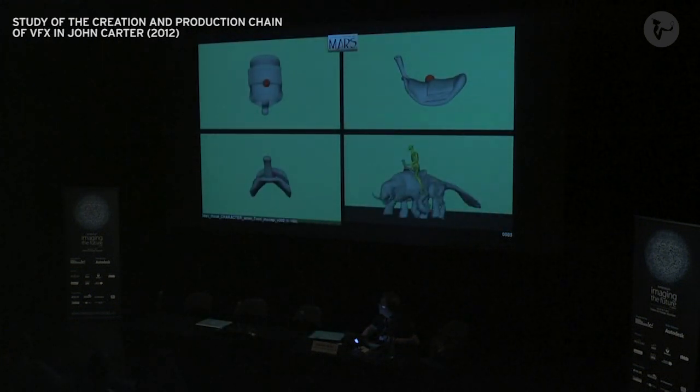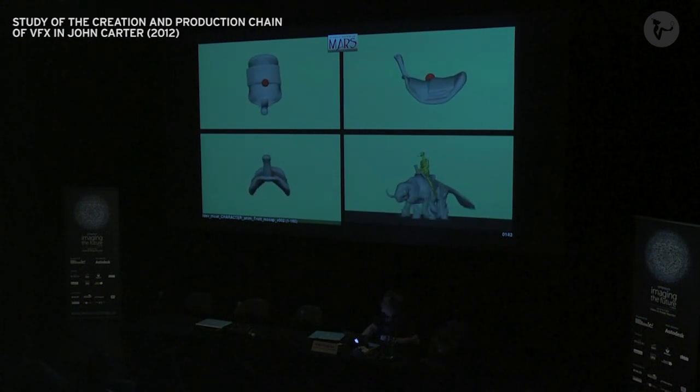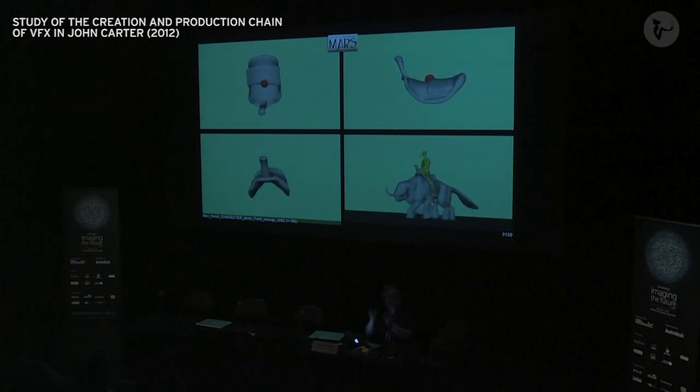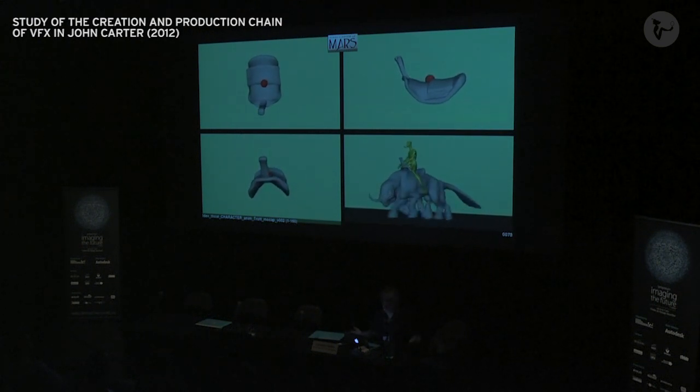So on the bottom right, you can see clean up motion capture animation. And then on the other 3 images, you can see the saddle motion has been extracted. From that, we were able to tell how far it moved in space, what its rotation values were, the speed, and so forth, for a variety of different types of motion.